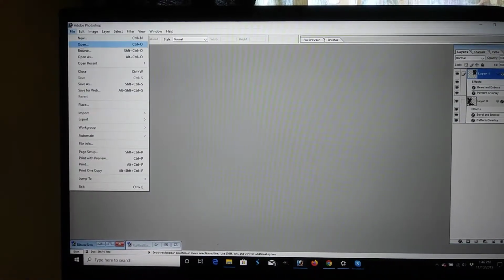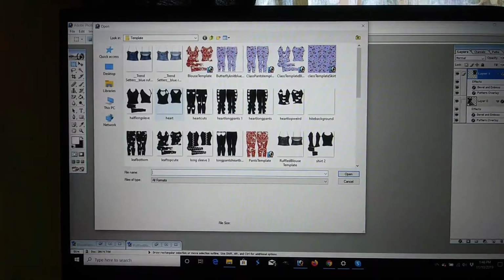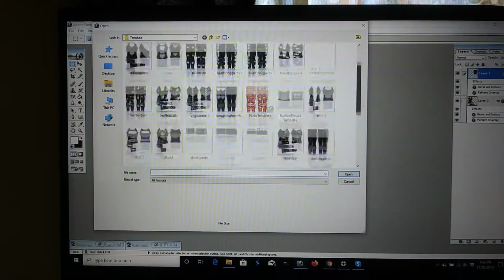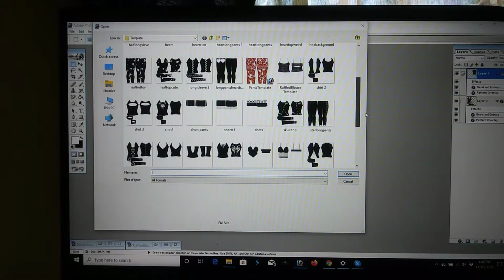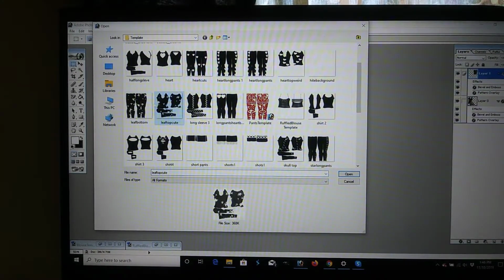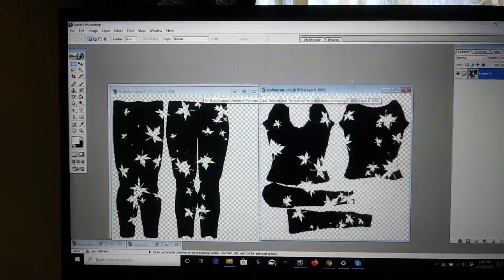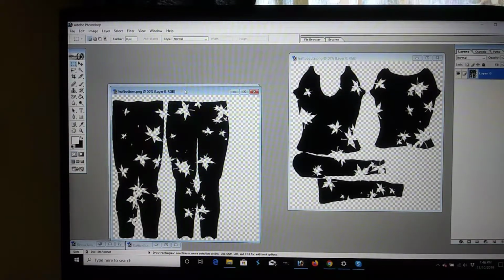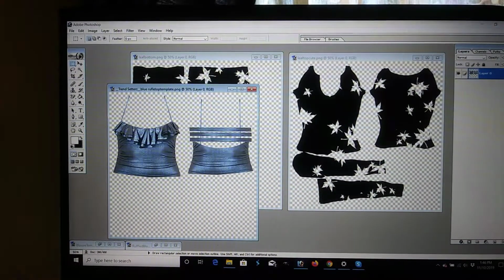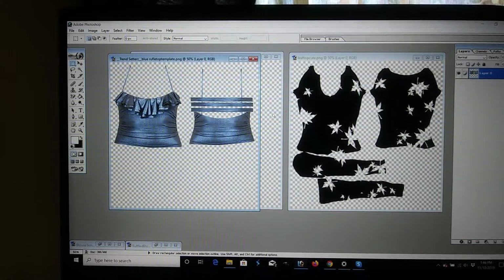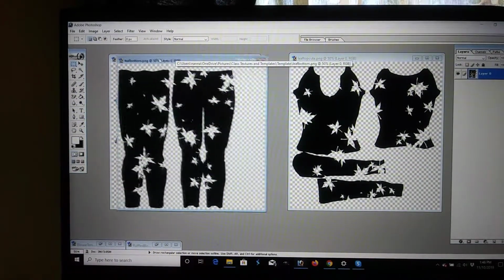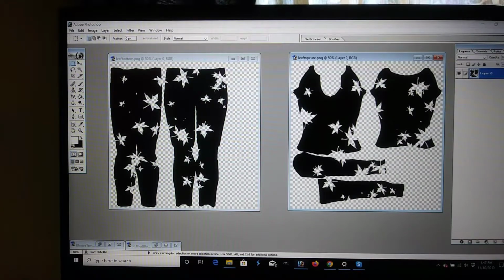So I've already got some templates preloaded here, and we are going to use these and this one. To select those, you hold Control and click on the templates you want. So there's one of our blouses, and there's our pants, and this has to do with another thing we discussed last week. So we'll just kind of cover that one up.